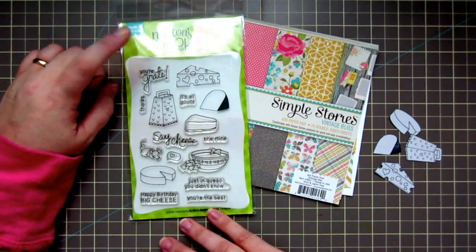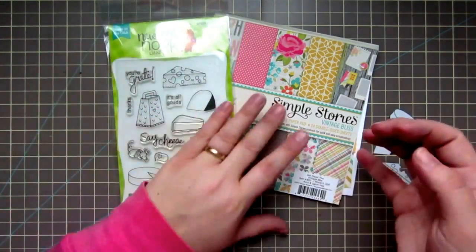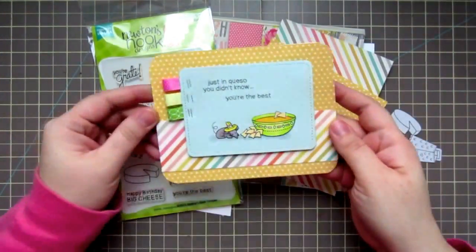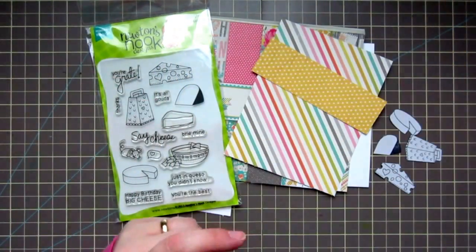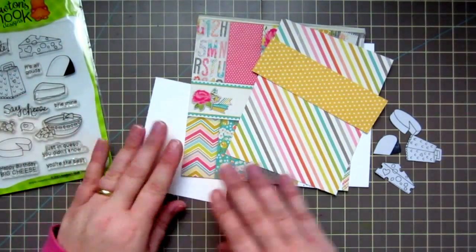I just used this stamp set a little while ago and I still had it laying out on my desk, and I had the scraps left over from the card that I made. This was the card that I made using these same papers and stamps, and I thought I'd go ahead and make another one while I was at it because I had another idea.